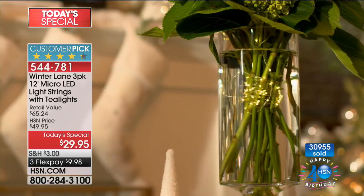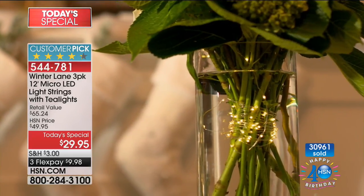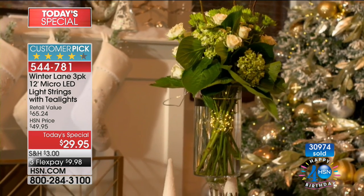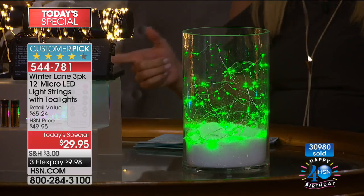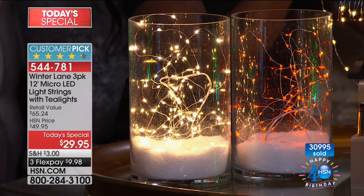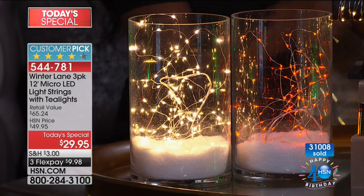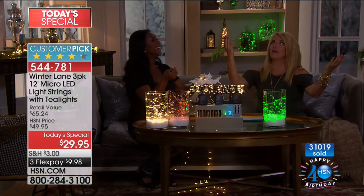And maybe you've got a special barbecue coming up and you want to make magic in the trees, or you've got bushes you want to decorate for the barbecue, or you want to do cute little red and white checked arrangements in the center, like a picnic barbecue. How cute will the white lights be? And then you turn around and guess what? For Halloween, put them in the princess girl's costume. If your girl wants to be a little princess for Halloween, you literally can put these into the costume and her outfit will light up. Can you imagine the fun you have with that?